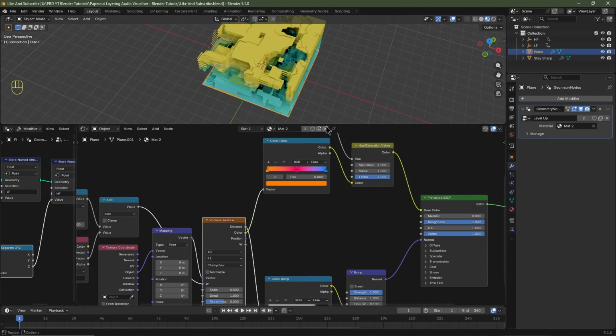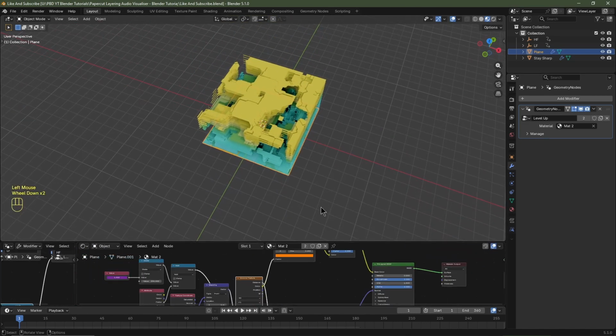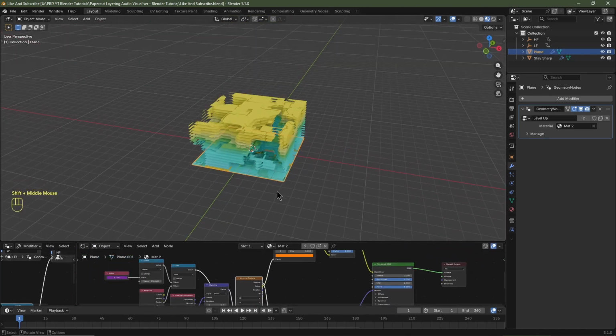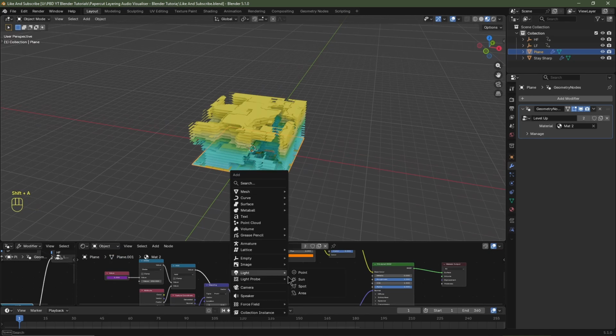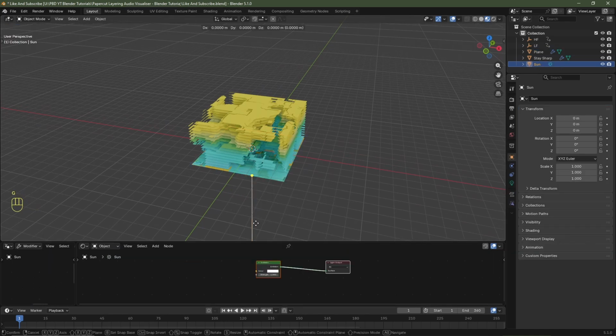Now we can work on the 3D scene. We've done all the heavy lifting here. So in my 3D viewport, I'm going to hit Shift A, I'm going to go Light, and I'll choose Sun. Maybe I'll just hit G, Z, and I'm going to bring it up on the Z location to around about there. I'll go to my render tab over here.